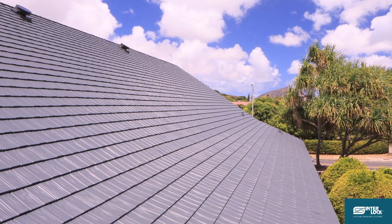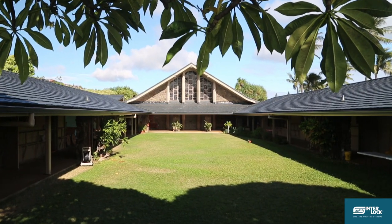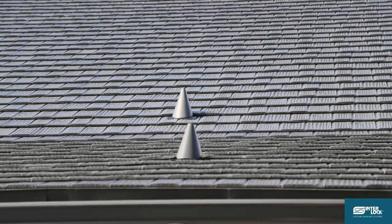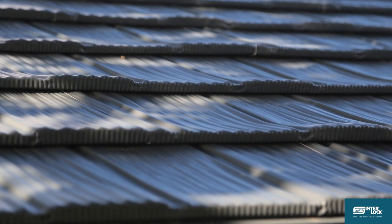People have been coming in and complaining that it's getting cool in there, so we know that we're having savings because it's so much more energy efficient with the Interlock roof. We also know that the Interlock roof has a 50-year warranty, so we're not going to have to re-roof again for many, many years — maybe even the life of the church. The strength of the Interlock roof is something we really like best, and also the look — it's got a really classy look. When people drive by they say how lovely the roof is. We're really impressed with the work that was done and we know that it's going to last a long, long time.